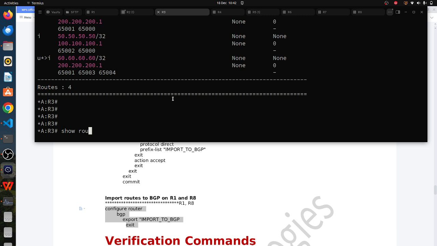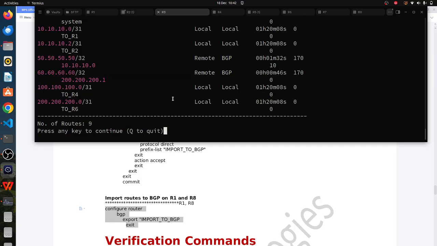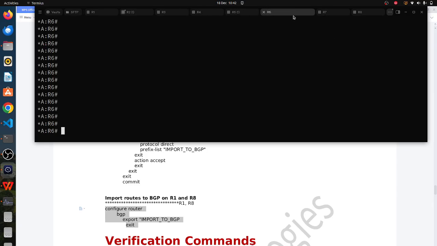So if I run show router route table, we now expect that we should be having some routes coming in from BGP. You see that we have these routes, they are learned via BGP. On R6, for example, I can run show router BGP routes.